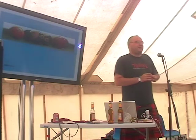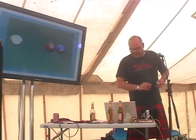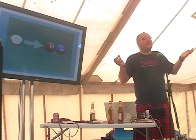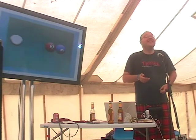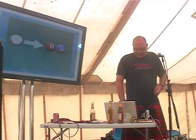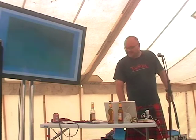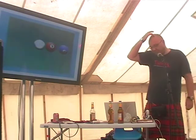Okay, Mr. Newton and billiard balls, what the hell is he going on about? You're technically savvy. What happens if a white ball hits this cluster of other balls? Anyone? Before it explodes, the red ball will stay where it is, the blue ball will fire away. That's correct. Proof. Ta-da! We love our graphics, don't we? Graphics are not by me, they're all done by an American bloke called Devian, and we love him to death for it.